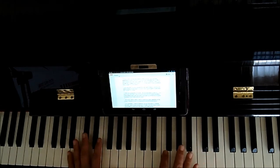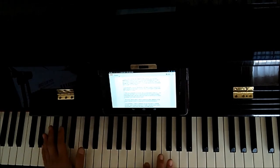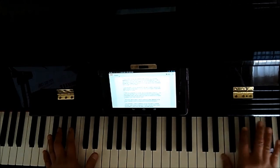And when you're playing a song, you tend to play the bass and the chords on this side with the left hand, and you play the melody of the song on the right hand.